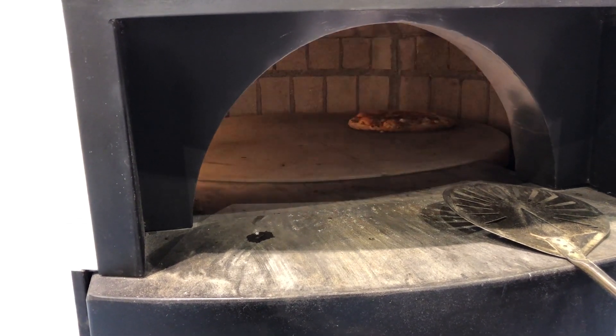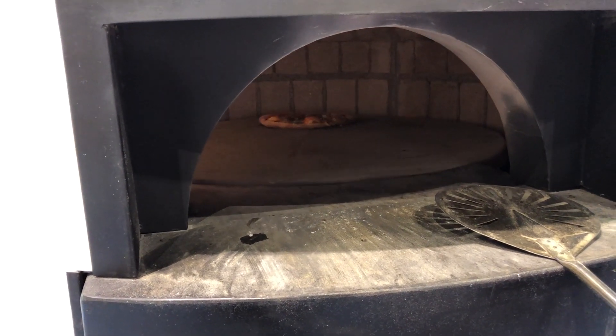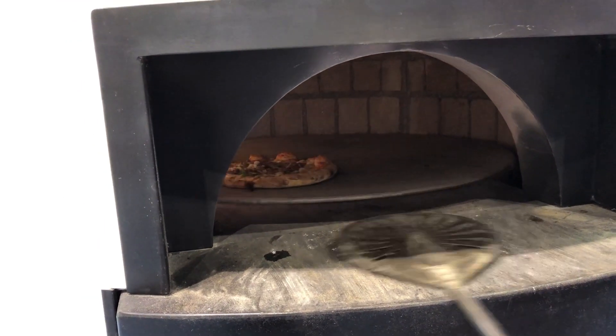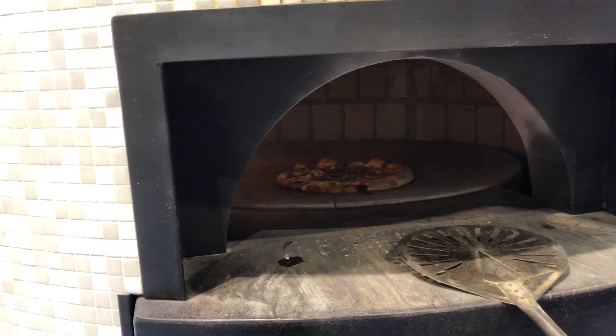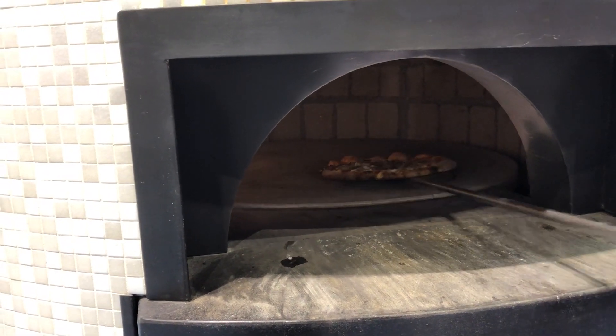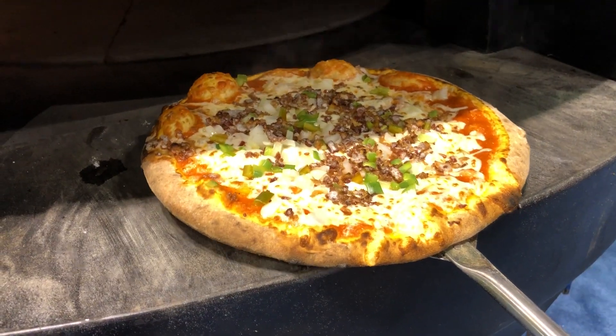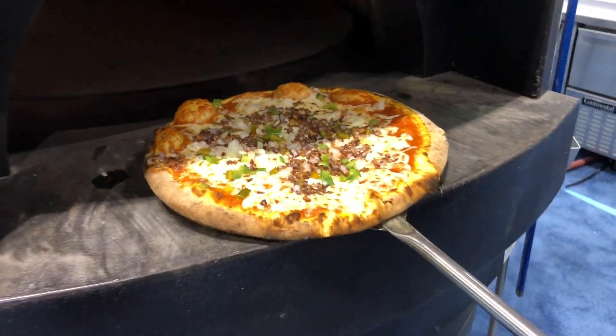It's really a trade-off of what kind of pizza you're trying to produce and how much time you're going to save. If you were being hit by the world's biggest rush, how many pizzas do you think you could do in an hour? At a minute 30 we can do about 5 pizzas in this size oven at once. So that was the alarm that just went off — one minute 30. Here we go, without touching it inside the oven or anything.